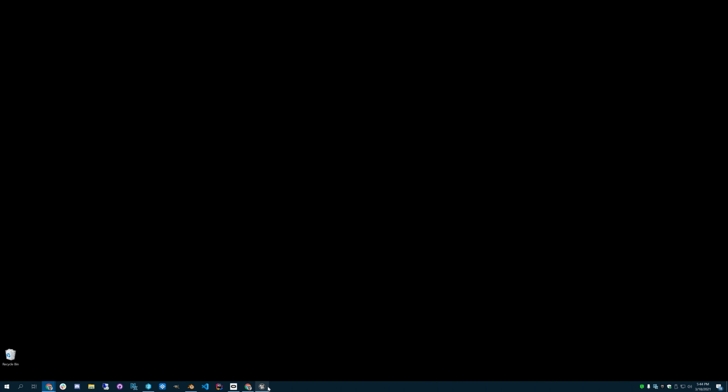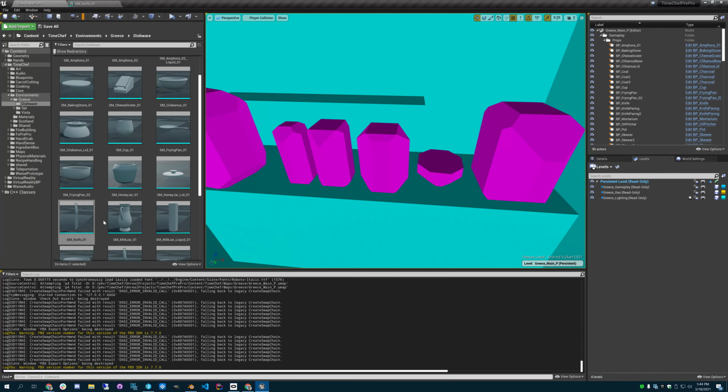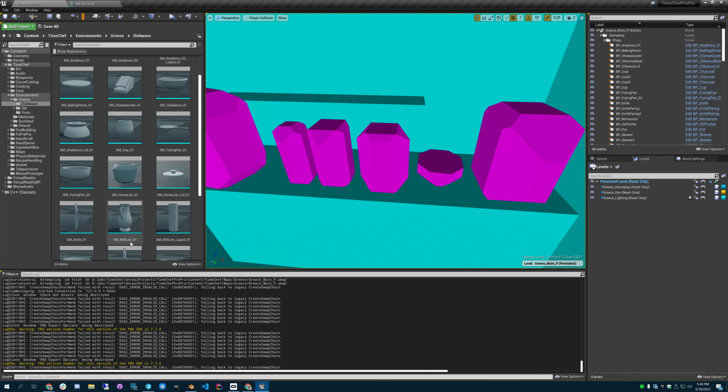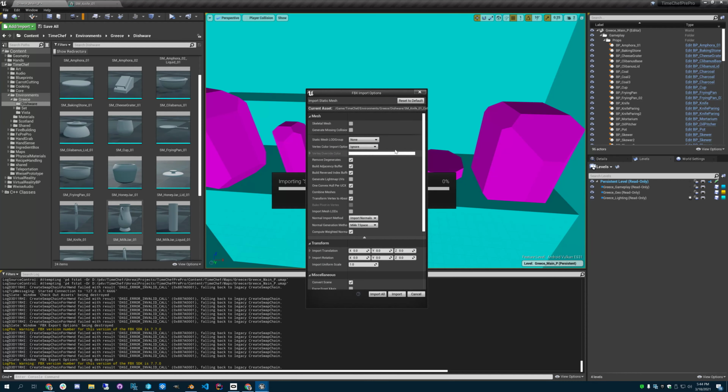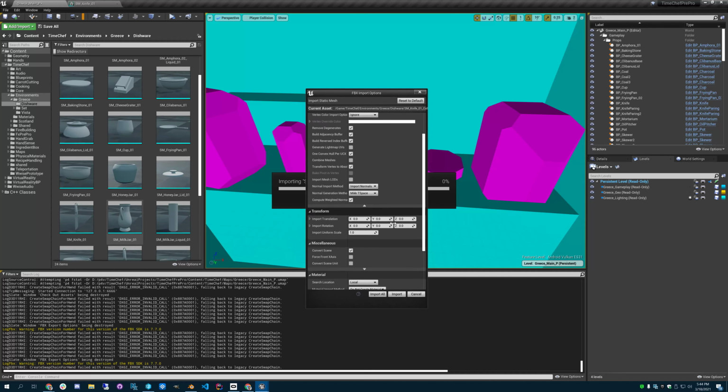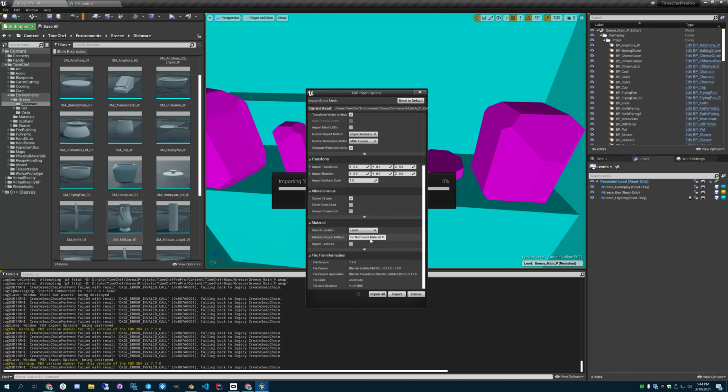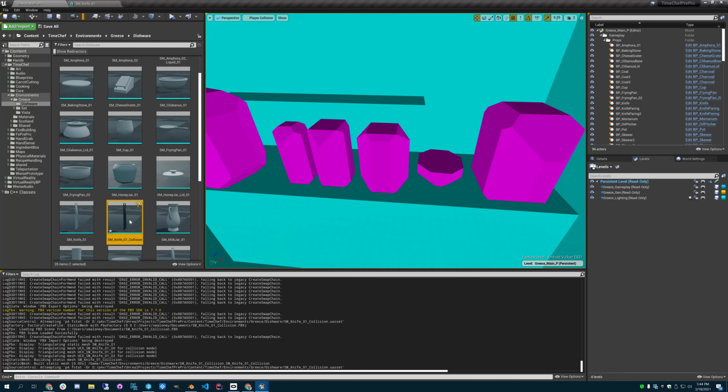So now if we go back into Unreal, we can import what we just made. And I have generate missing collision off on purpose and generate lightmap UVs off on purpose just in general because it annoys me. And I tell it not to make materials or textures. So if you import it, there we go, we can look.